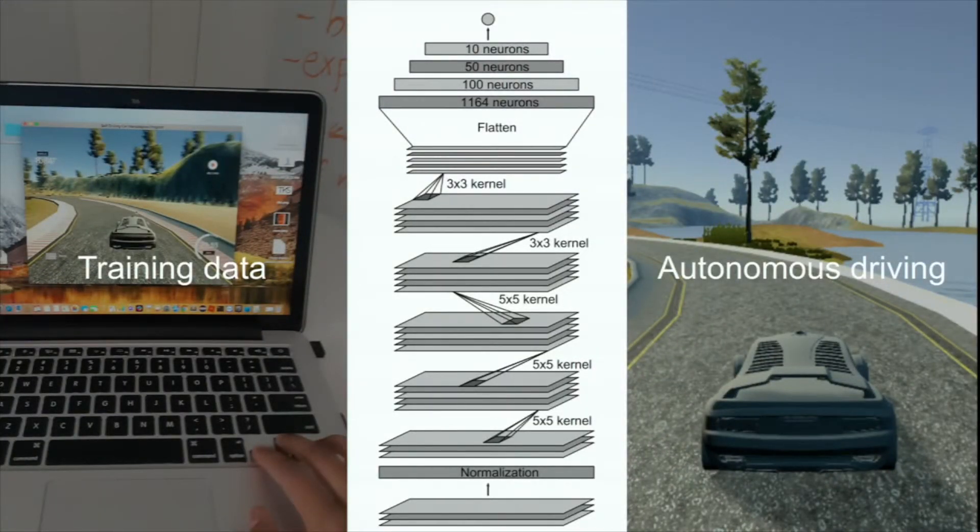Next, we move on to actually training. We've done everything we need to do with the training data and we can move on to the model. So this is what the model looks like. At the bottom, we input our training data, we normalize the data, and then move into the convolutions. Then we flatten the data, which just means, say you have an image that's like a three by three pixels, you flatten it so it would just turn into a string of nine pixels. This is just because when you input it to a neural network, it's just a little bit easier for the network to understand. And then at the end it would output its prediction for what the accurate steering angle is.